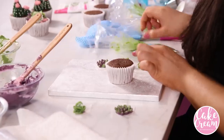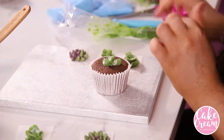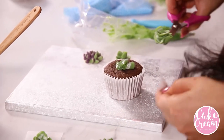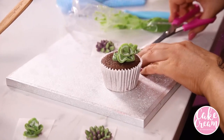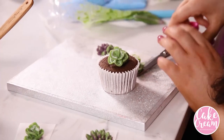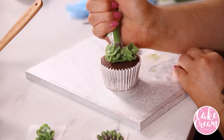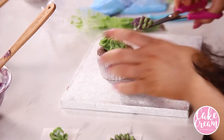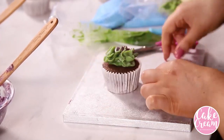So we're gonna stick on our lovely pieces here. Now these are nice and frozen. And just to help stick them on, I'm just gonna put a bit of buttercream down. Don't worry if it's not looking too pretty, because it's all gonna be covered up anyway. And we're gonna pop our first succulent down. And we're gonna do this kind of around in a circle. Just give it a gentle little press to make sure it's secured. And if you need to add more buttercream, just to make sure that it attaches well, you can do that. And don't worry about any gaps for now, we're going to fill all those in. And last but not least, you can see how much easier it is because you can manage them when they're frozen.